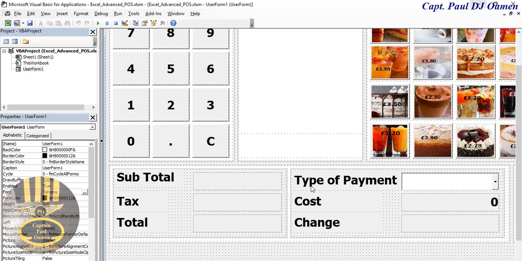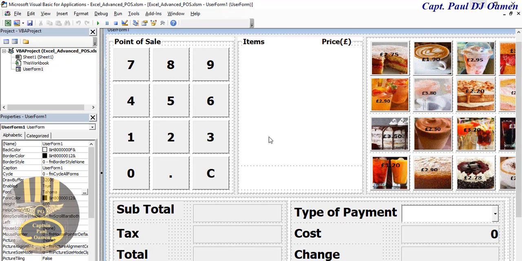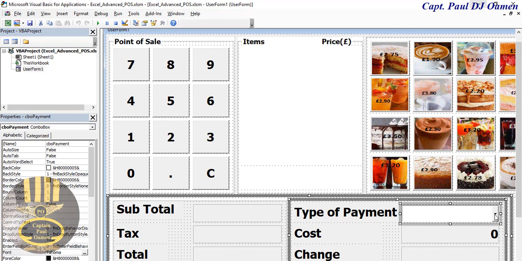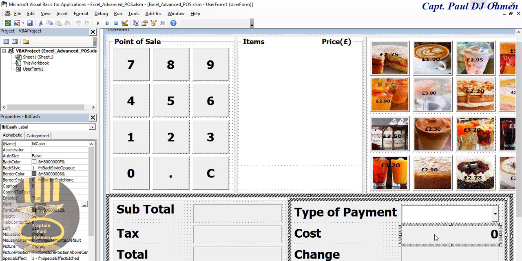Alright, now let's start work with these buttons first. Okay, what I want to do is, supposing a customer would like to pay cash, and they give you excess money to change, I would just want you to be able to click on any of these buttons to assign the value in here. Once the value is assigned in there, you take it from there.